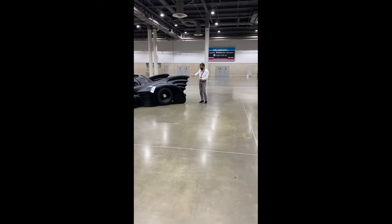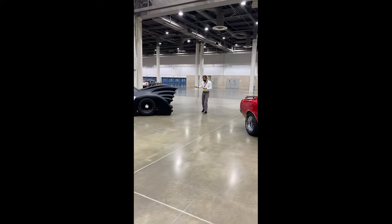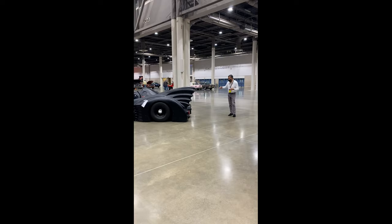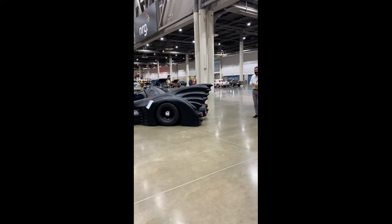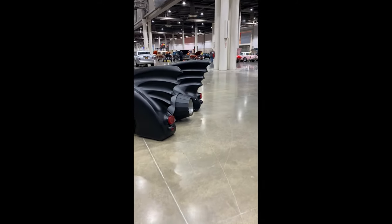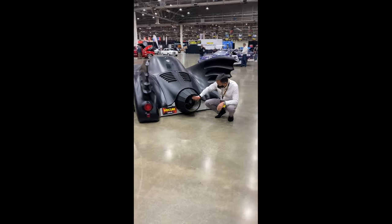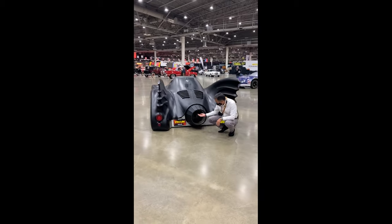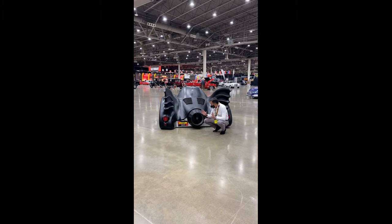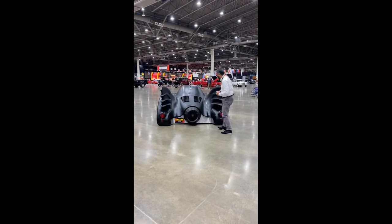Just take a look at those fins — just like the movie car. They've done a good job of this recreation. It's got cameras mounted in the rear so you can see what's going on behind you, because obviously it doesn't have a rear window. An interesting thing the builder did was he actually put a receiver for a trailer hitch and the wiring harness for it as well. I don't exactly know what you would trailer behind the Batmobile, but if you want to trailer something, you're able to do that.